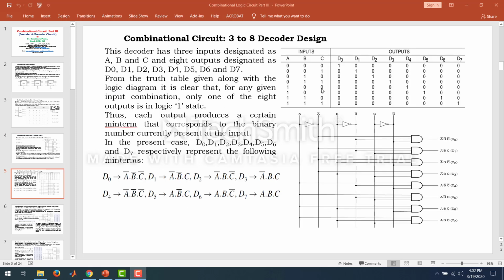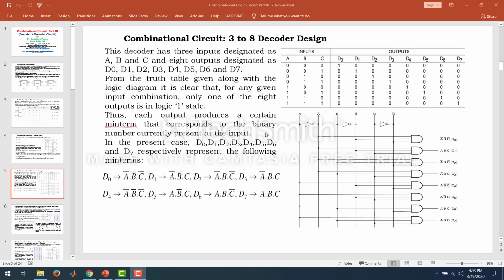For the 3 to 8 decoder, here we consider that the enable input is 1, so the device is enabled, so we are not considering E. Now there are only the 3 inputs A, B, C and the outputs will be 2 to the power of 3, that means 8, D0 to D7. Depending upon the combination 0, 0, 0, D0 will be 1; 0, 0, 1, D1 will be 1; 0, 1, 0, D2 will be 1; D3, D4 and so on, up to 1, 1, 1, where D7 will be 1.